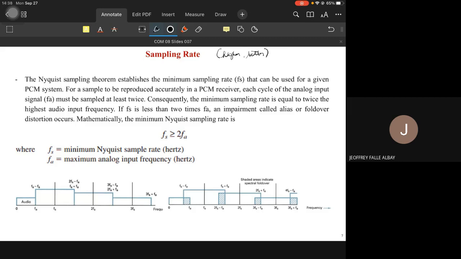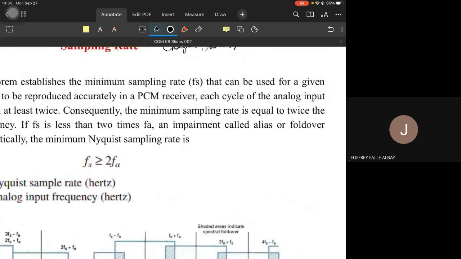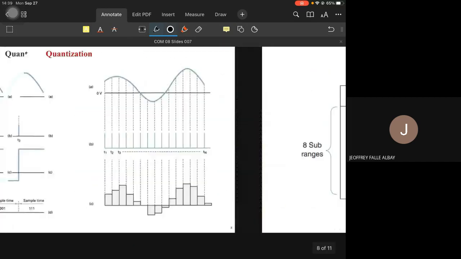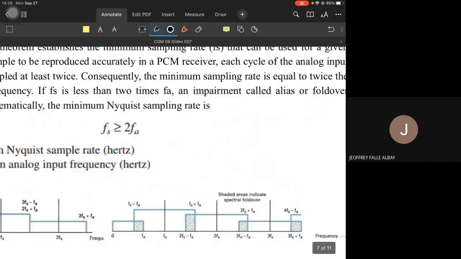No? So, the higher the better, of course. Kung much higher than twice, mas maayo. Okay? Pero twice is the minimum. And ang visual sa graph below will illustrate our point. Consequently, the minimum sampling rate is equal to twice the highest audio frequency. For audio signals. Wait lang, tan-awon nako. Okay. So, delay lang siguro.